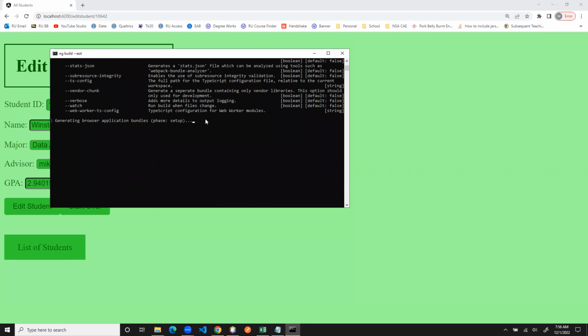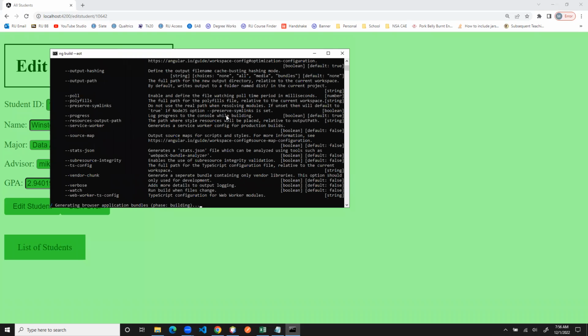But that is in fact what's happening. It's the same thing that happens when you actually ng serve. It converts it to what it needs to do and then runs it in Node.js. The difference here is it's going to transpile it to JavaScript code. It's going to build it in a folder, and we're going to import that into our static directory in NetBeans.